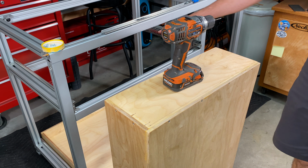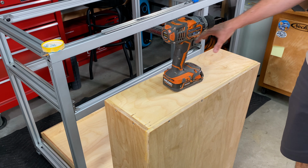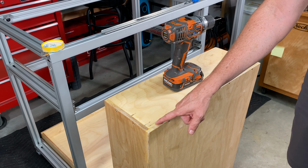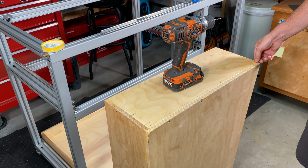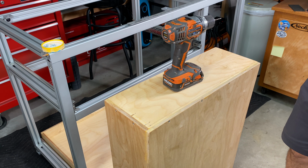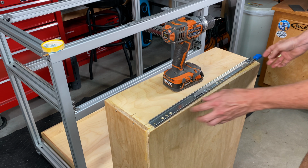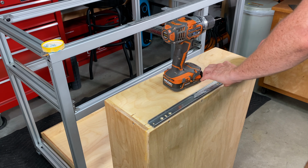Okay, now we're working on the upper big drawer box. This is constructed exactly the same as the fridge slide. We drew a line 3/4 inch up the box and we made a mark 1/2 inch back. That's because this is the locking drawer slide side, so it needs to sit back 1/2 inch. We will pre-drill and screw it in just as before.